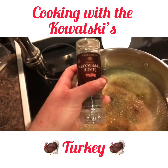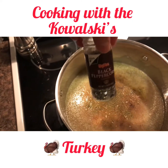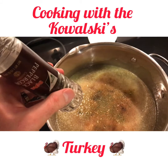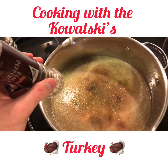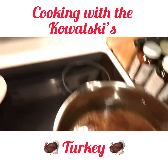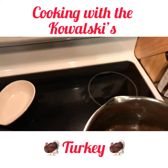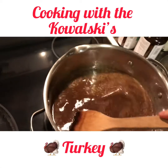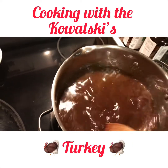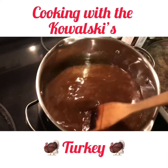And then I'm just going to finish it up by cracking a little pepper in there, probably about a half teaspoon. And then we'll warm it up and let it all cook a little bit. We're just going to put it on a little low heat to kind of dissolve everything, and once it gets heated up and all liquefied, we will put it on the turkey.